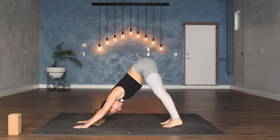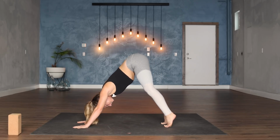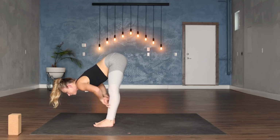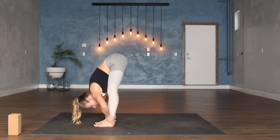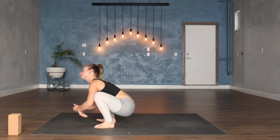Drop the head so much that you're pulling the chin in towards the chest, getting length into the back of the neck, the base of the skull. And then using your next exhale, step, walk, or hop the feet to the top of the mat, forward fold. Inhale to halfway lift, lengthen the spine. Exhale to release. Walk the feet wider than hip width, bend into the knees, drop the hips.